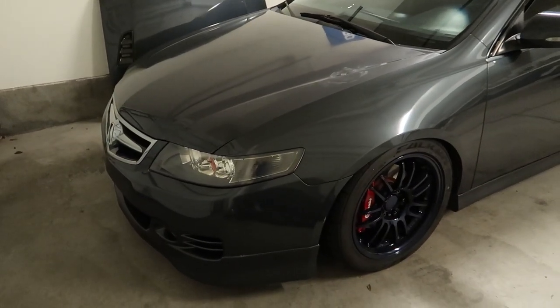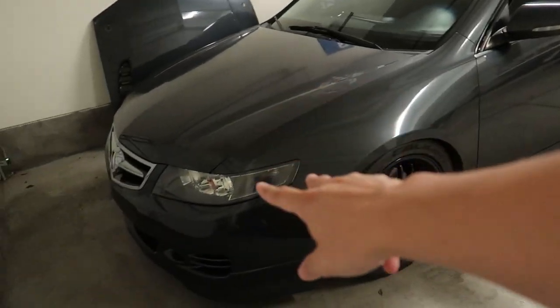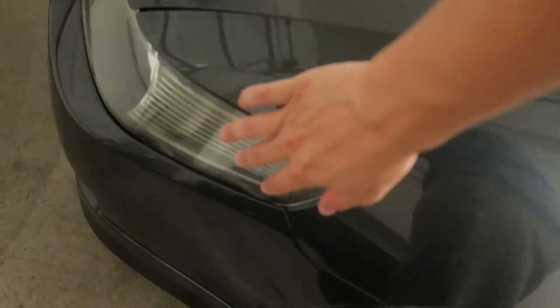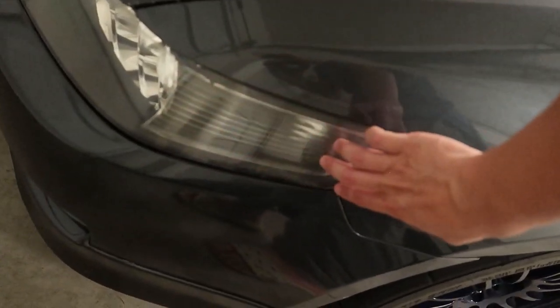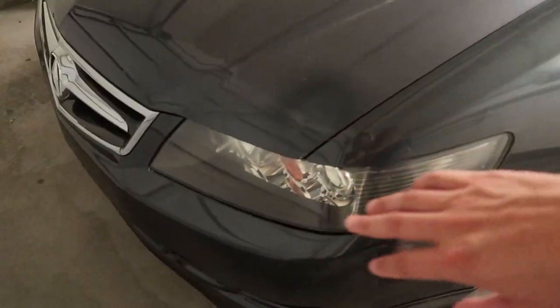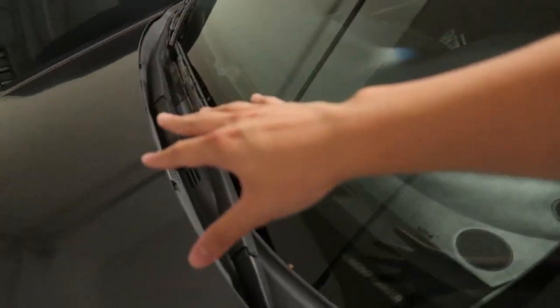I'm not a fan of the chrome grill unless the car's all stock. Grill is coming, hood is coming — waiting for a good deal. New headlights coming: we're going to do the CO9 headlights, not the CO7. CO9 has that blue lens, exactly like my white one, and it looks so much better. Wiper cowl — got a new one. Hood hinge — got a new one.